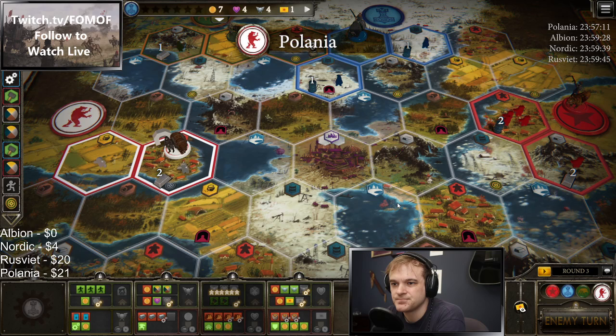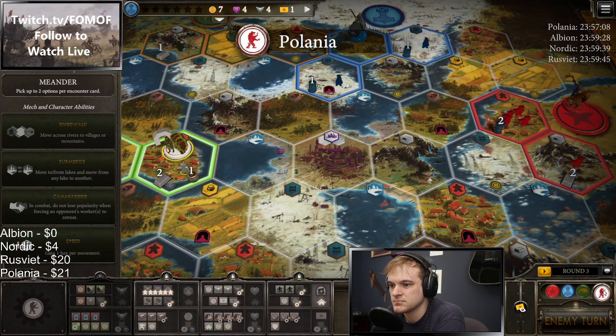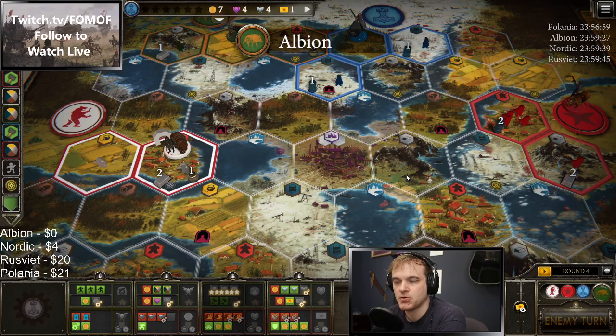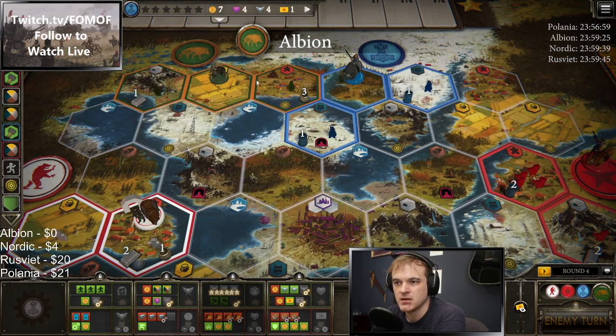There's the mine. He would have loved to see an upgrade that time, but he didn't get it. Probably going to see the deploy enlist right here early out of him, which is really going to help him, considering he pulled that enlist before Albion or Rusviet got a single mech out on the board.